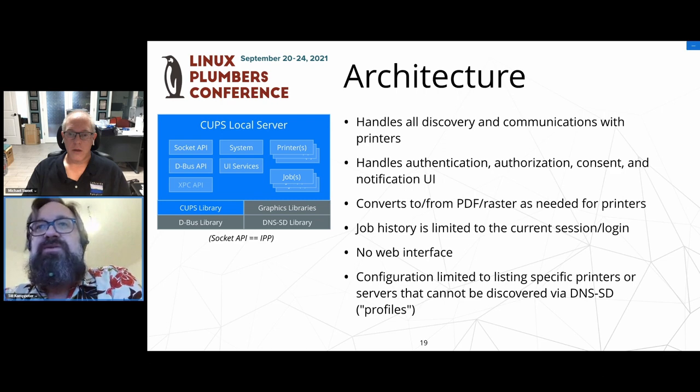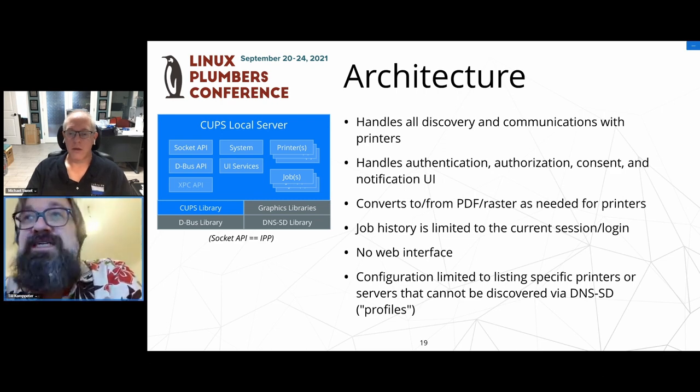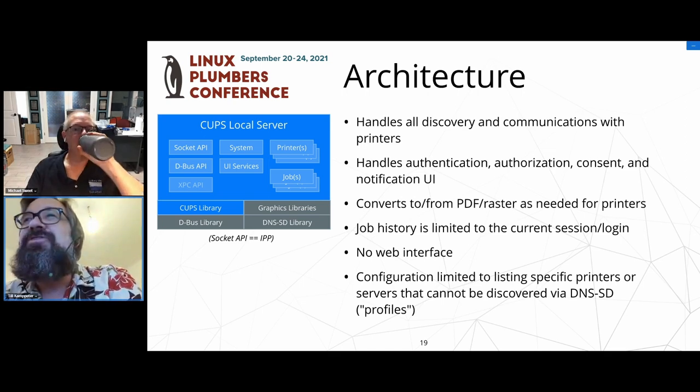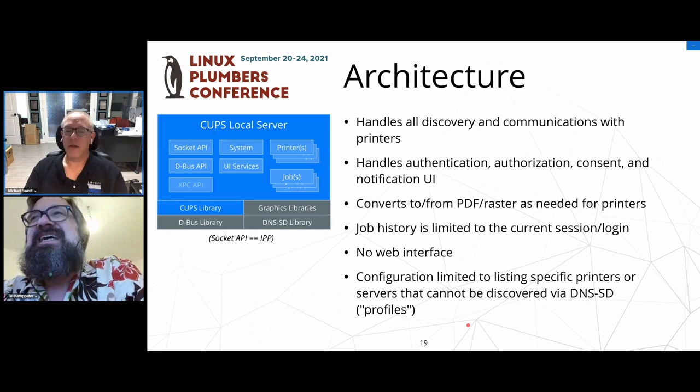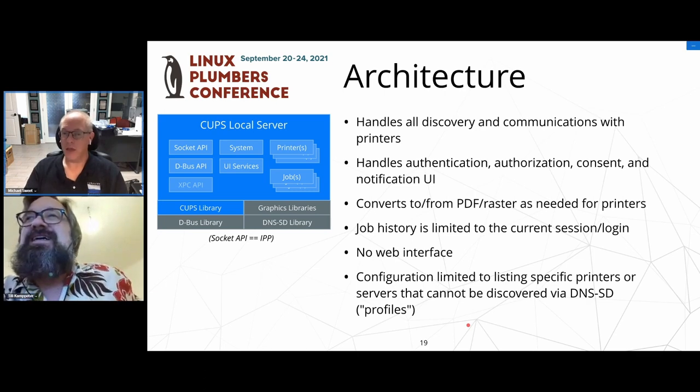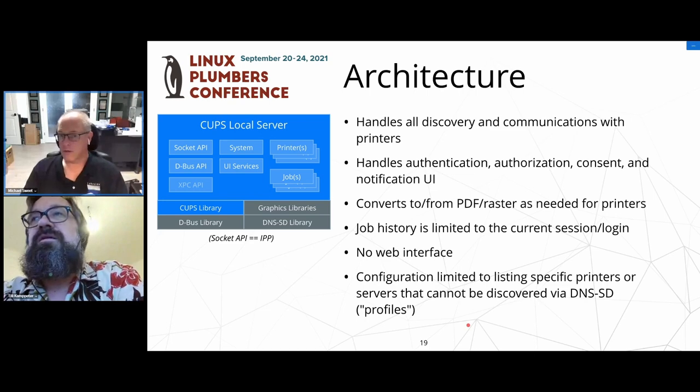One thing is also, when I have the local server, you say that D-Bus will be one interface of it. Does it mean that the print dialog talks via D-Bus to CUPS and gets the options, sends the job and all by D-Bus? Yeah, the idea is that we would be able to export a D-Bus API that would provide the same semantics as IPP, but would put it over the wire as D-Bus elements. So that you'd be able to do a D-Bus call asynchronously to the local server to print a file, to do whatever you need to do.